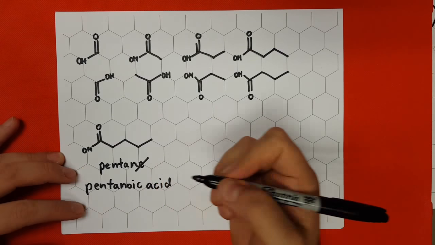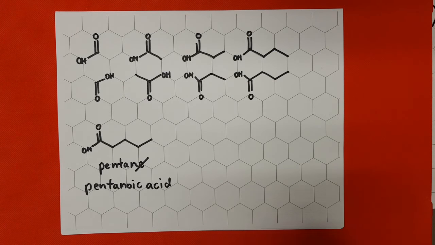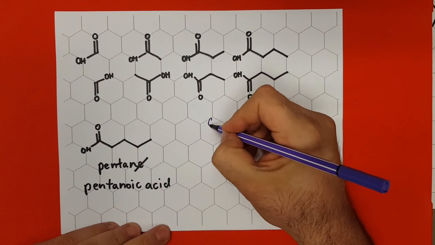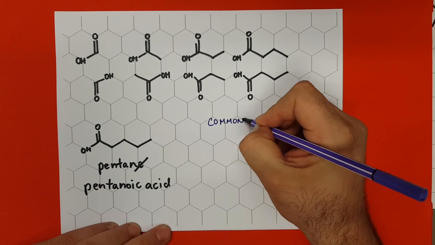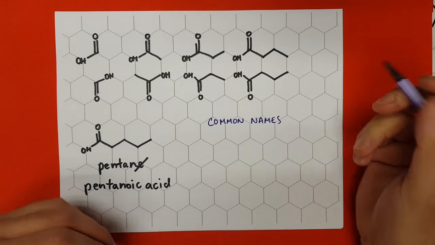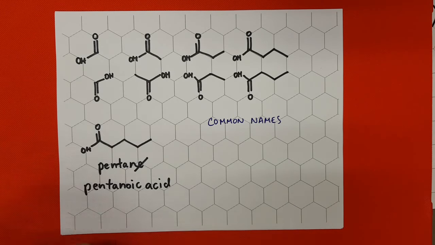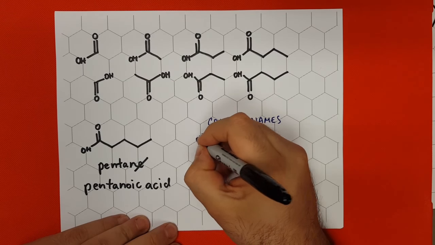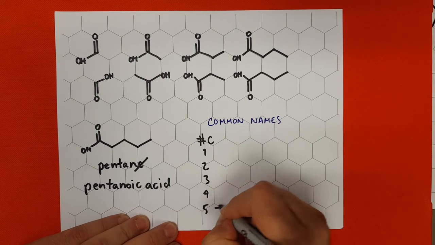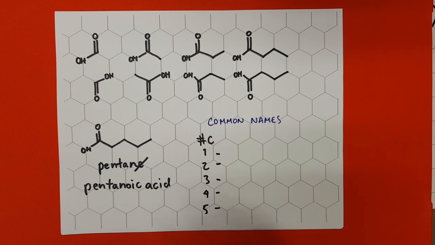And again, here we have those names for IUPAC nomenclature. Now, it's really interesting because we also have other names. When we speak about the common names of these acids, the names come from the original chemical compounds in which they were discovered. And right now, we're just going to look at the first 5 prefixes. So depending on the number of carbons, 1, 2, 3, 4, or 5, we're going to get different prefixes.